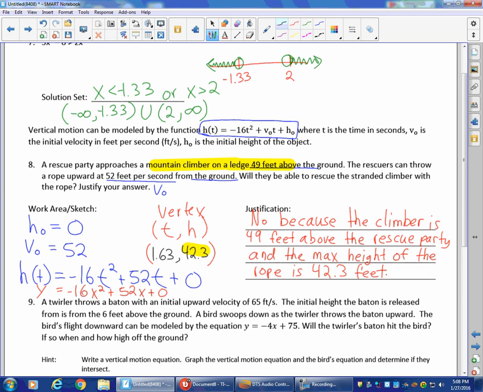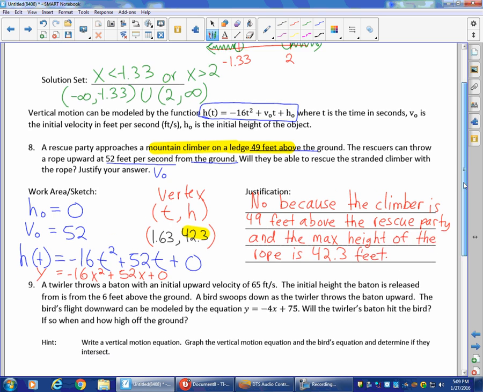So keep in mind that graphing this, plugging in your values, and finding the vertex are things that we've done and we're solid at. So it's really good to focus on the interpretation. Don't just say no, don't just say yes. Say no and back it up why using the information from the problem and that you gathered from your technology component, the calculator. Okay, so we're going to move on to a second one.